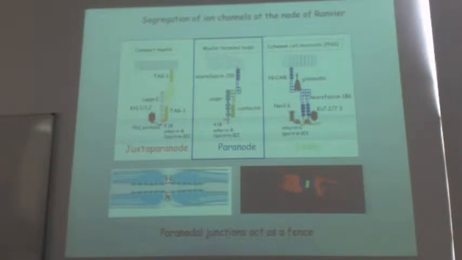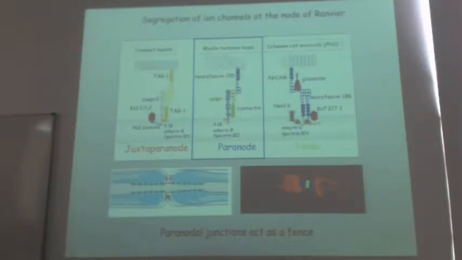Well, on the other side, at the juxtaparanodal region, as you may know, because Tom worked a lot on the juxtaparanodal junctions, the tetrameric potassium channels Kv1.1 and Kv1.2 are clustered at that site because they are interacting via unknown scaffolds. At the moment, it is not clear which scaffolding molecules are implicated here in the formation of this complex, but the complex is formed because of the interaction with the cell adhesion molecules Caspr2 and TAG-1. TAG-1 is also called Contactin 2 in human, and it's really close to Contactin. It's the same family, and Caspr2 is homologous to Caspr.